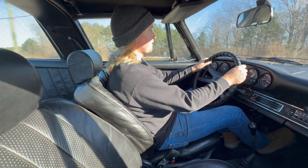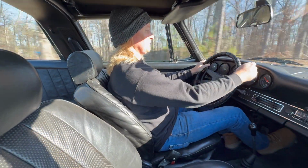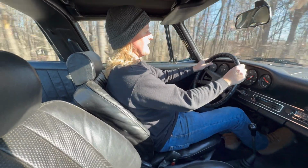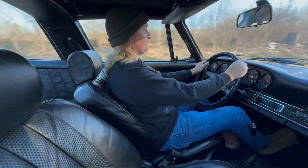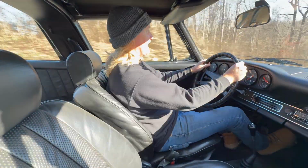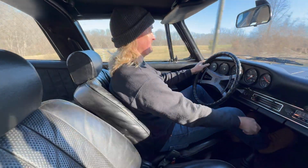Sounding a little better. We've got no speedometer. The guy who owns this car is a good guy, with a bunch of cars. We'll get this thing running perfect for him, and it'll probably sit in his garage for a year or two before he brings it back to us to do it again. But yeah, neat car.